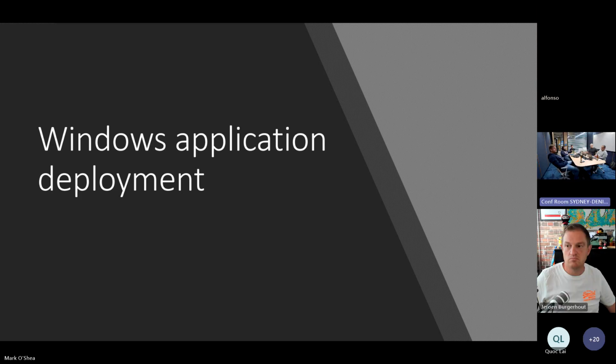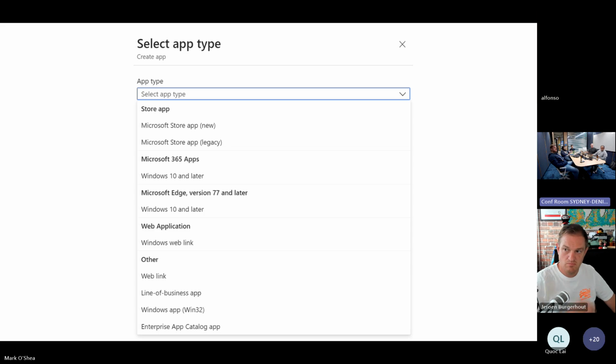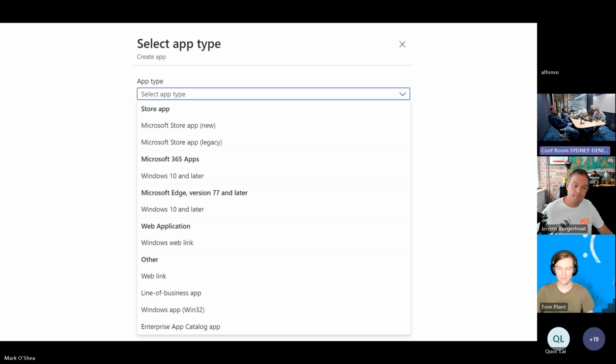So let's jump into the first piece, which is that there are quite a few different app deployment options that we've got in here. The ones that we'll be focusing on would be Microsoft 365 apps, which hopefully ends up being a pretty simple one.